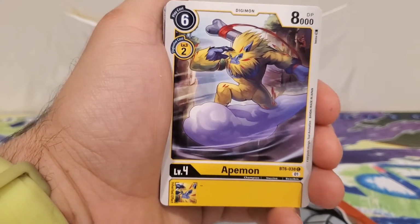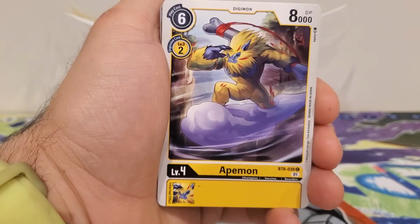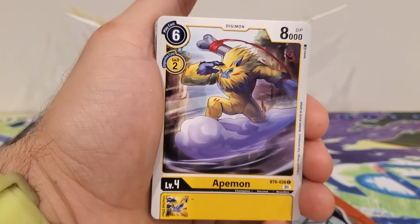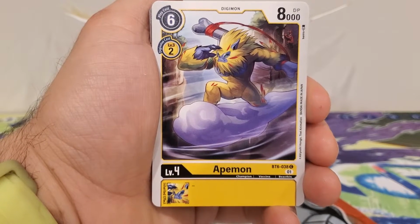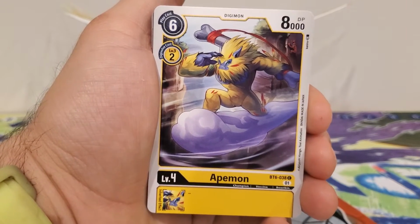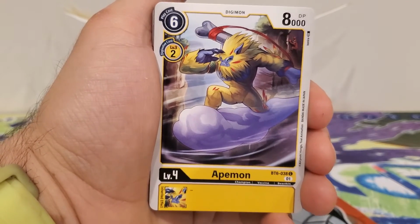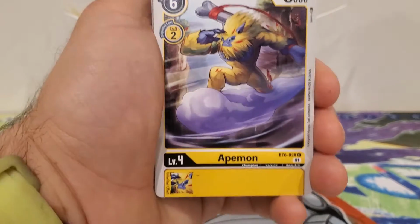Apemon. I believe his... No, that's not it. I was thinking his attack was like Bonerang, but that, I think, is Cubone from Pokemon. He's got a 6 play cost, a 2 Digivolution cost, 8,000 DP. He's a vanilla champion, and he's got a very Son Goku look going on with him, riding that Nimbus Cloud.